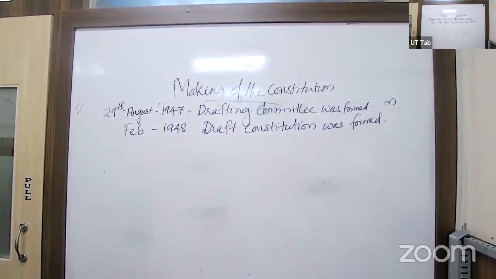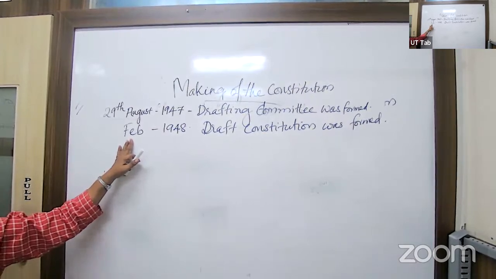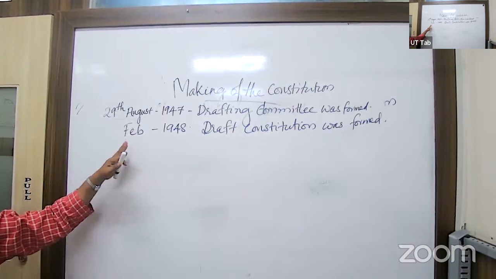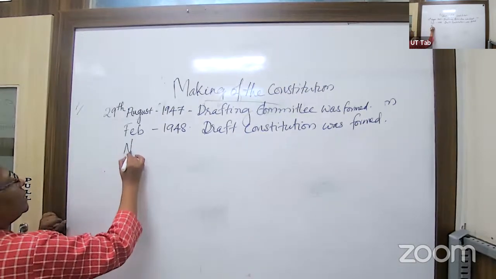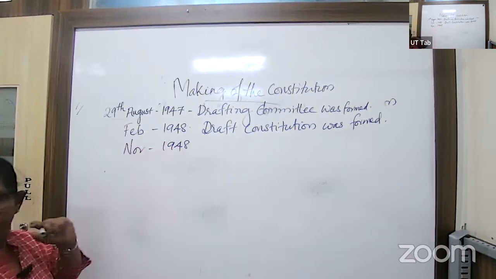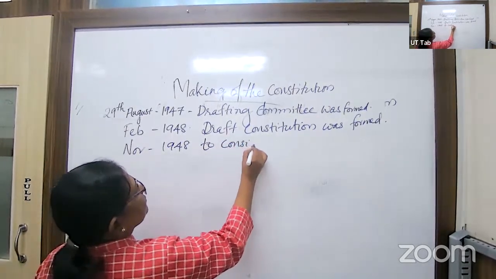Okay. So while draft was prepared, see, it is not the final one. In the draft, corrections are possible. All the things are included or not. Whether any part has to be removed or actions to be made. So that is why the first draft was prepared. So it took only 6 months to prepare. So after 6 months, this draft was finalized. And another thing, they met November 1948 to consider the provisions of the draft constitution.